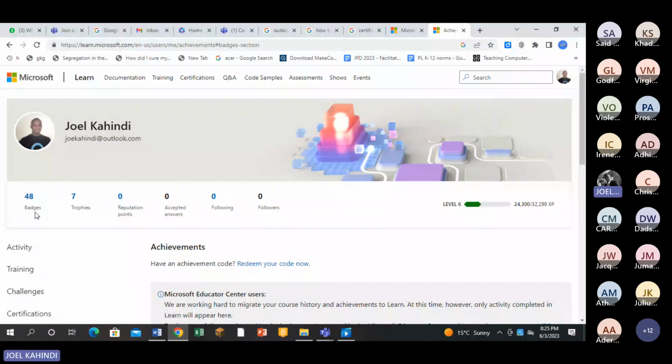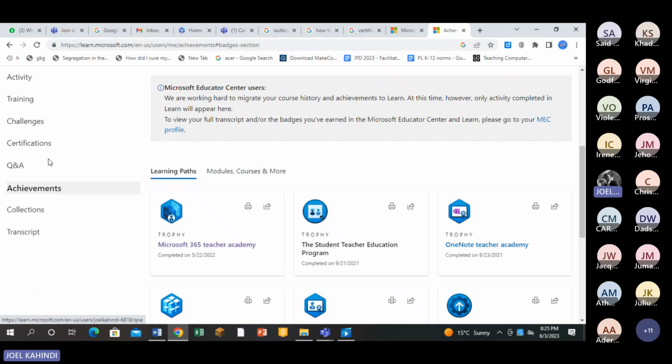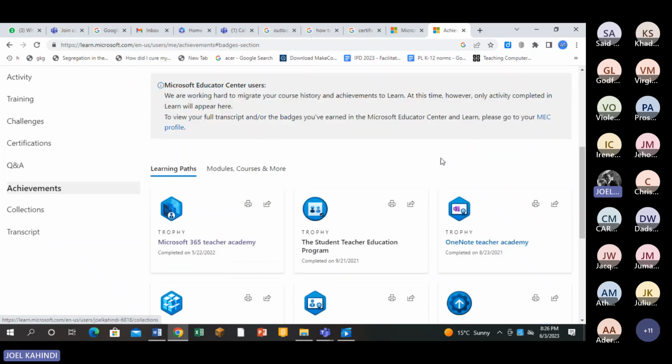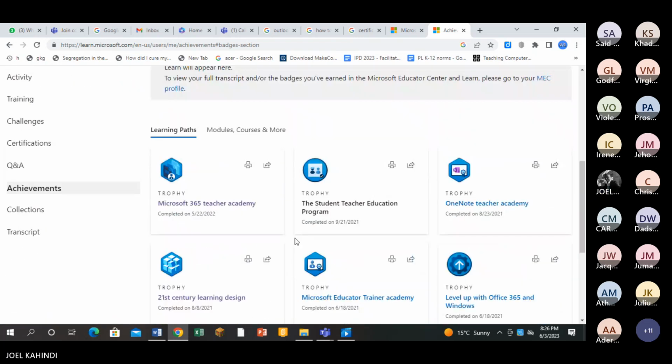We have here badges, trophies, reputation points, accepted answers, and all this. Under badges, if you click on it, you'll see the badges you have. Those badges also have the certificates in them. If you click on this link or the number under badges, it will take you to this platform. For me, these are trophies.